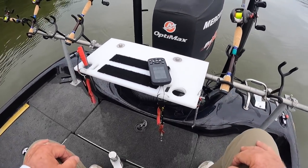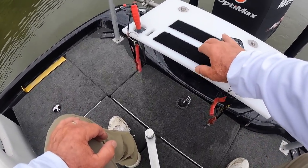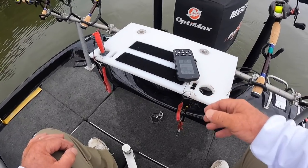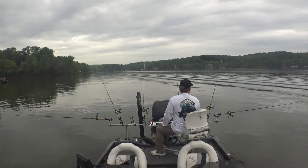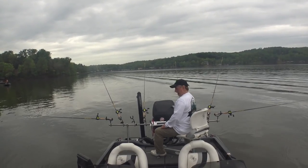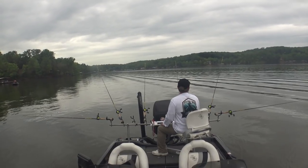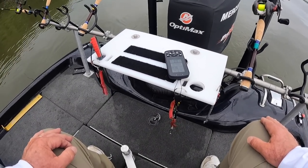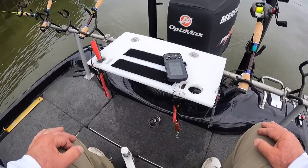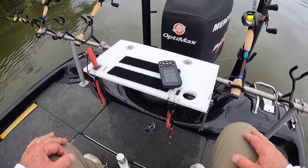You may notice in my earlier setup video, as I call it, when I was getting everything rigged, I showed you my little tray I had sitting right here, my box with some extra crankbaits in it so that I can take them off and put them in that box real quick. Well, that box is somewhere on Interstate 70 west of Boonville, Missouri. I just happened to see it blow out as I was coming over here yesterday. So if anybody finds a little box of crankbaits, I hope you enjoy them. I had them on these Velcro strips, and they're on there so tight I couldn't hardly pull the box off. So I'd never dreamed that they'd blow off on the highway, but they did. So much for that box. I've got another one at home.